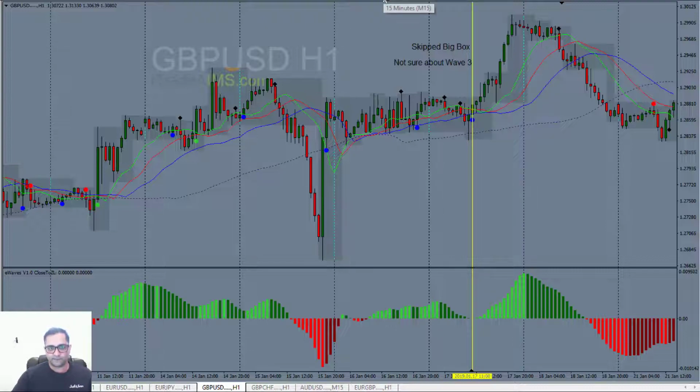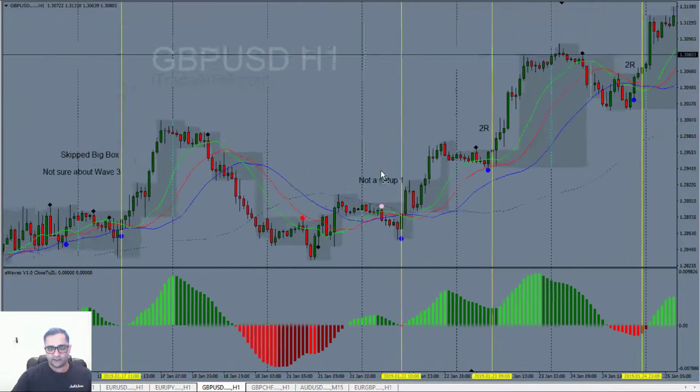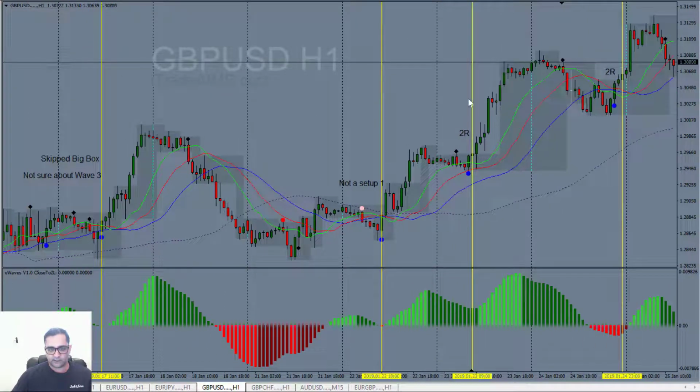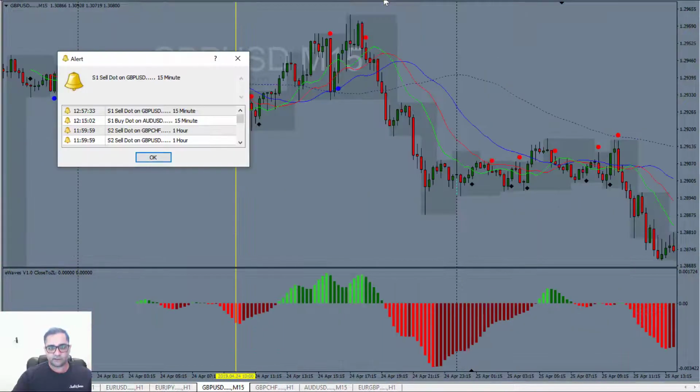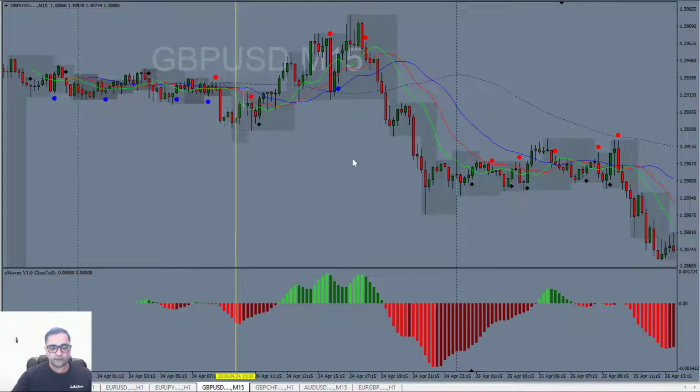So if I drop to the M15 chart, it's going to take us there. I don't want that one, I want it here. So I have drawn these vertical lines to help with that. So we go to the M15 chart. And this is what I wanted to show. See what's happened here? I have data up to 24th of April.